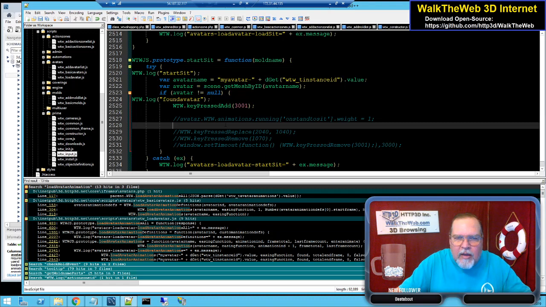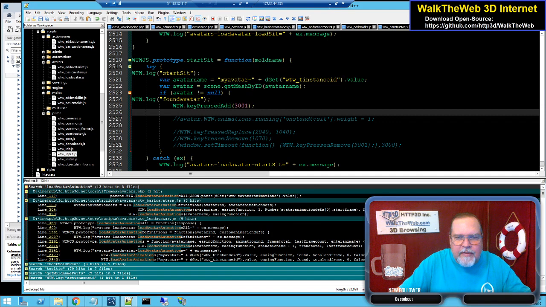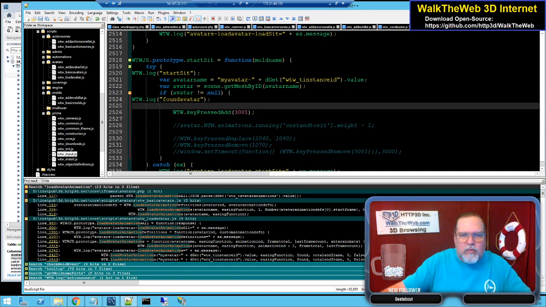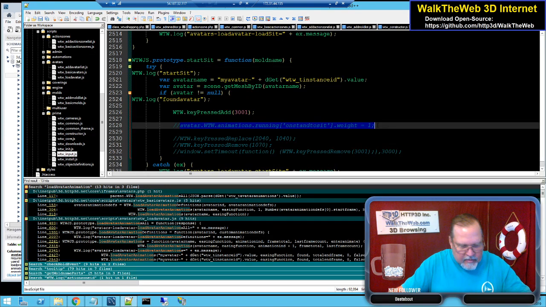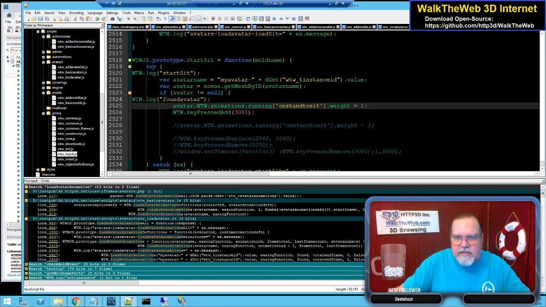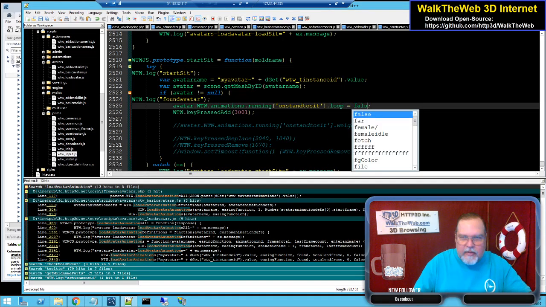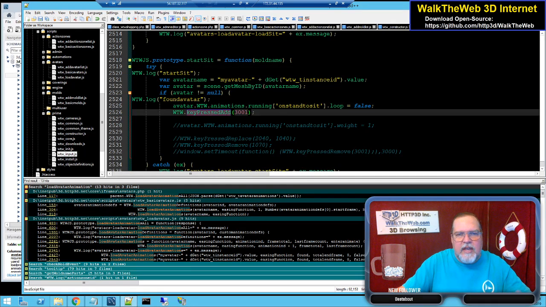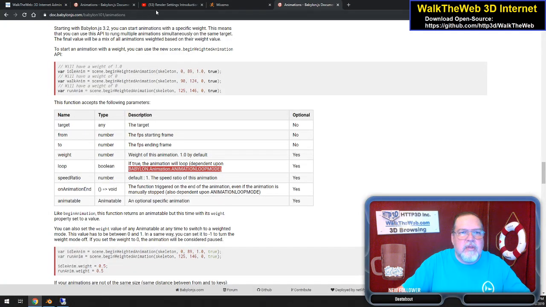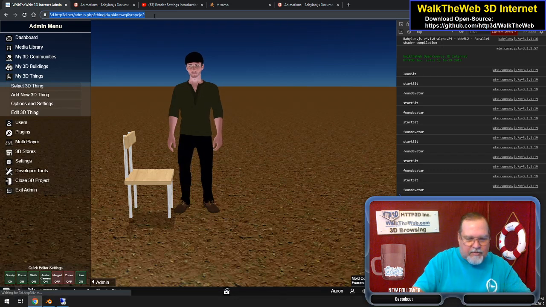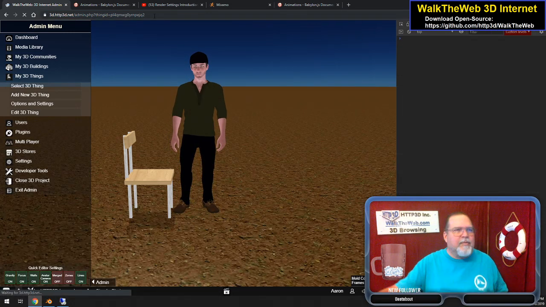Instead of before key pressed, we're going to set this loop equals false. Then we're going to run this and see if it stops after executing one time. If this works, then I'm on the right trail. If not, it's going to take a lot more thinking.